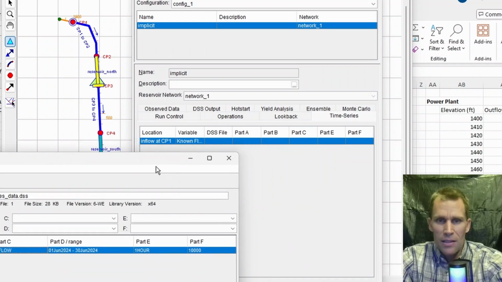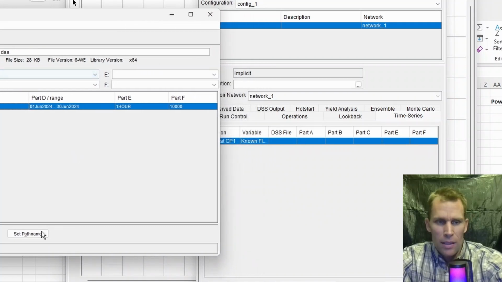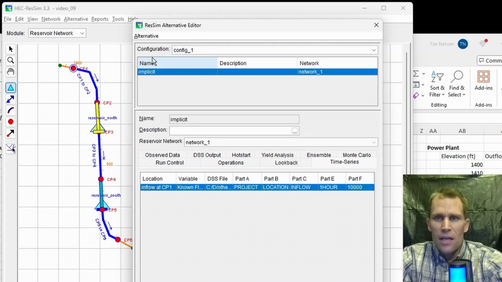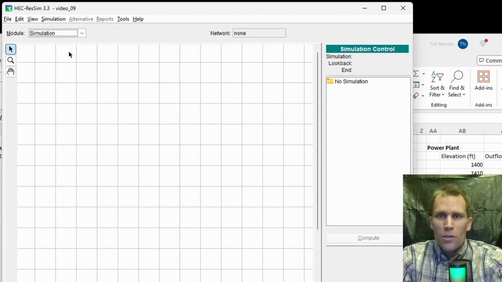And then I'll click the set path button, and it pops into place. So just so you know, I'm making that assignment when I click the set path name button. All right, alternative save. Let's close that and let me save the network and head over to the simulation module.